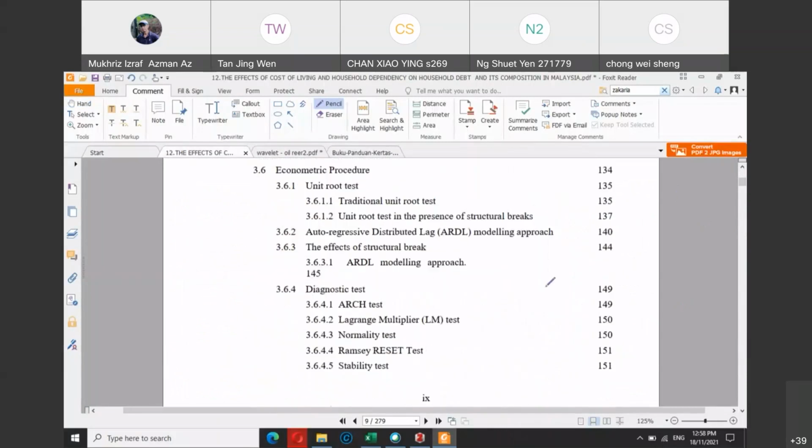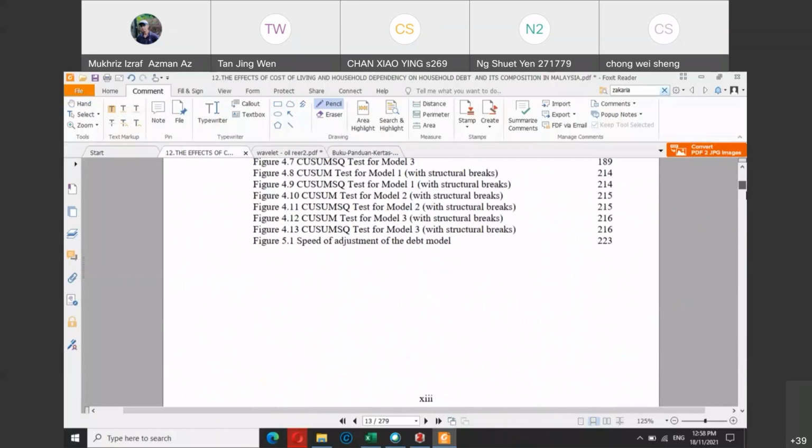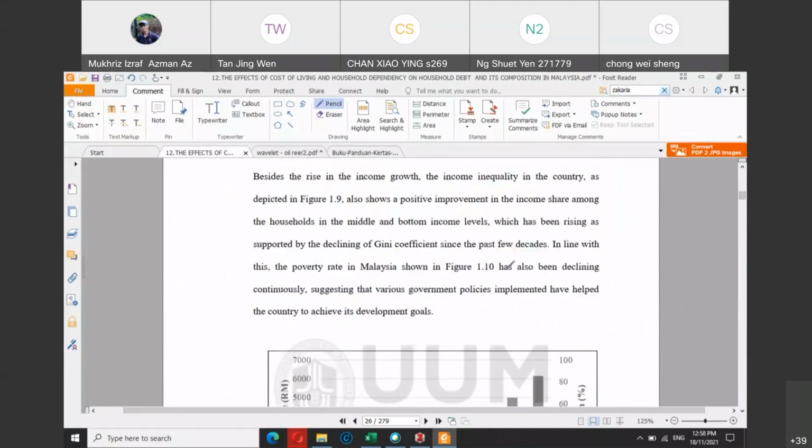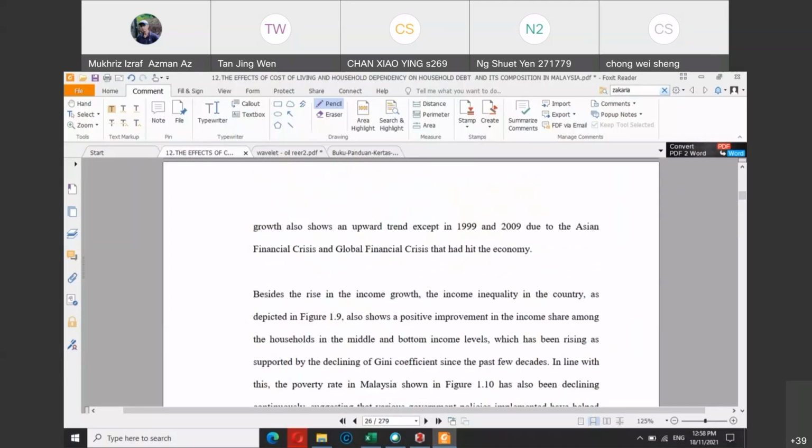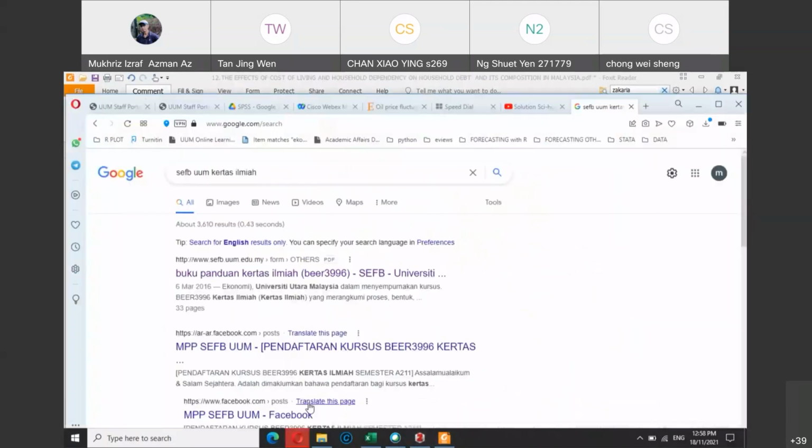So you can see the format and the spacing. I think spacing will be 1.5 or 2, I'm not really sure, but I'm not really concerned about the format. I mean, I'm not that strict in terms of the format.